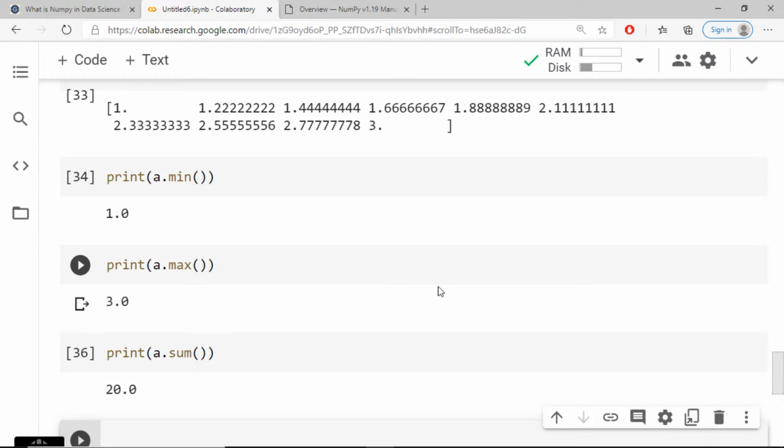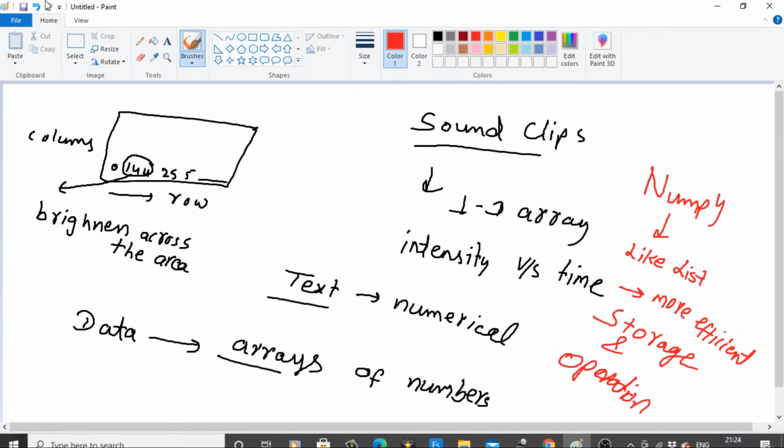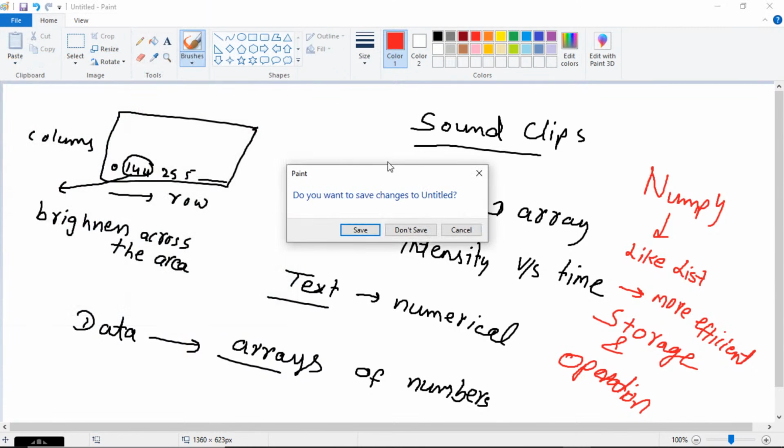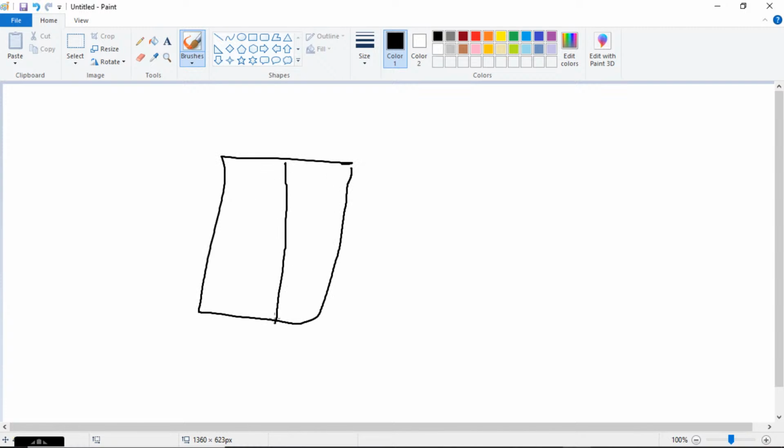So next thing is, we have one more important feature that is called the axis. Let me show you. We have certain values. This is a 2D array. 10, 20, 30, 40, 50 and 60.